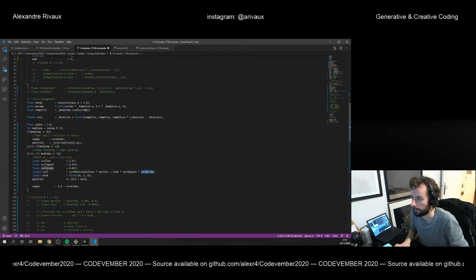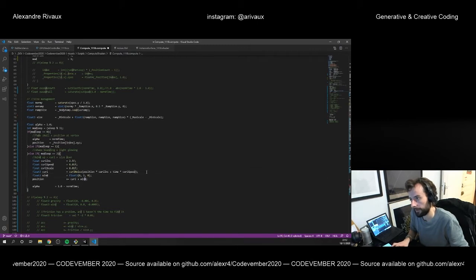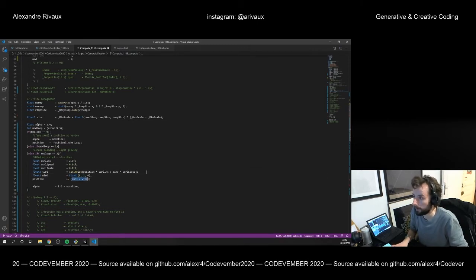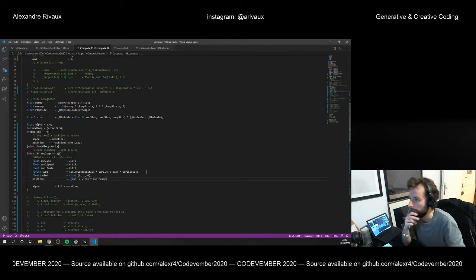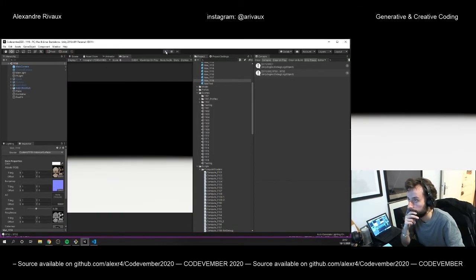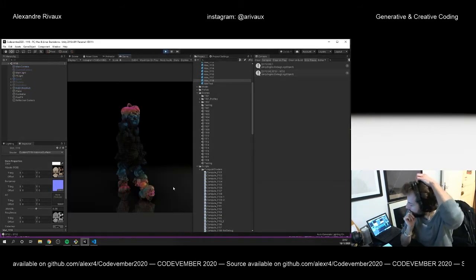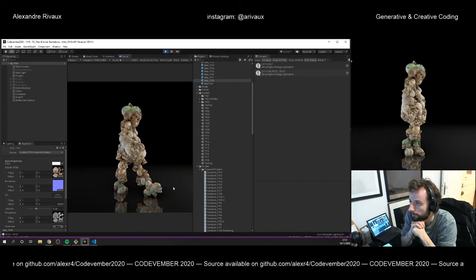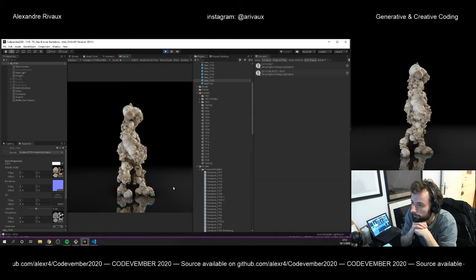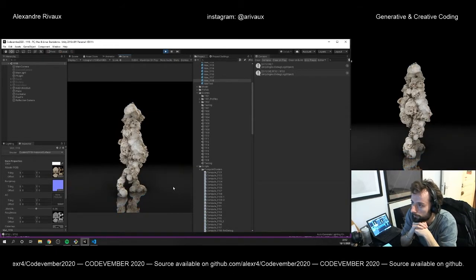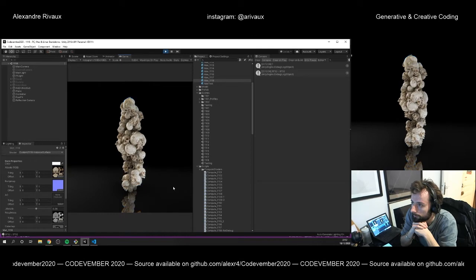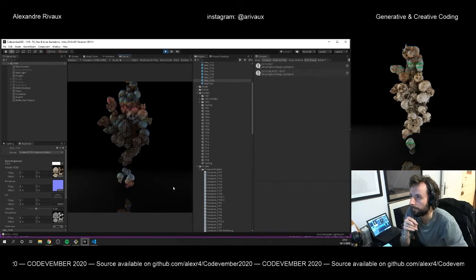We could simply take this little vector and then multiply by the curl scale. And it's okay.